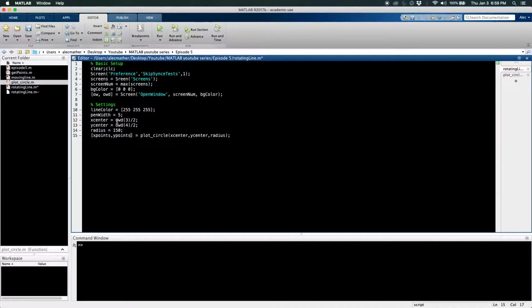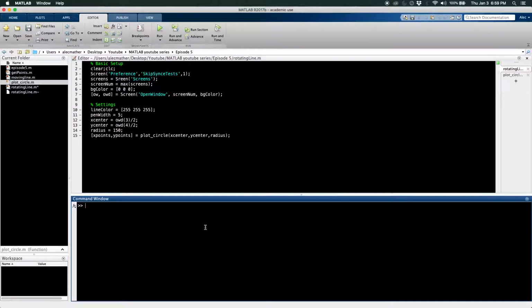But we don't have this out window dimensions variable yet, and you can't get that unless you open a window. So what I'm actually going to do here is a little trick with Psychtoolbox. If you don't know this, you can actually get the out window dimensions of your screen, and you just do screen rect and then give it a 0, and that should be your current screen.